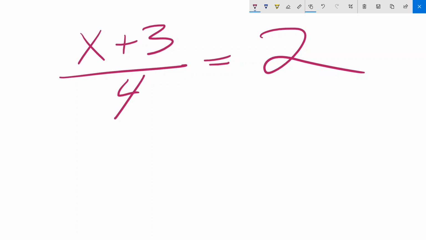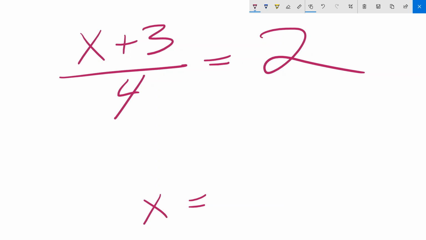What's the first step in this equation? How do I solve this? What you want to do is you want to end up down here, x equals something. Okay? And in order to do that, I've got to get rid of everything. I got to get rid of this plus 3, and I got to get rid of the 4. Well, in this particular case, getting rid of the 4 first is the best step.